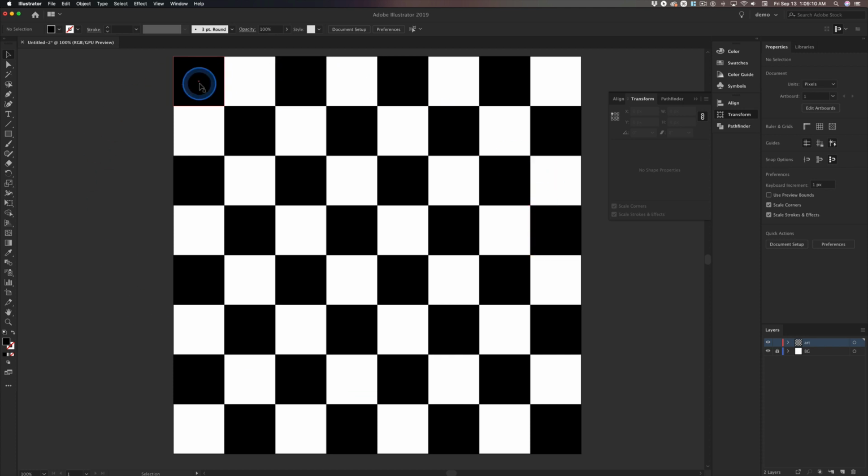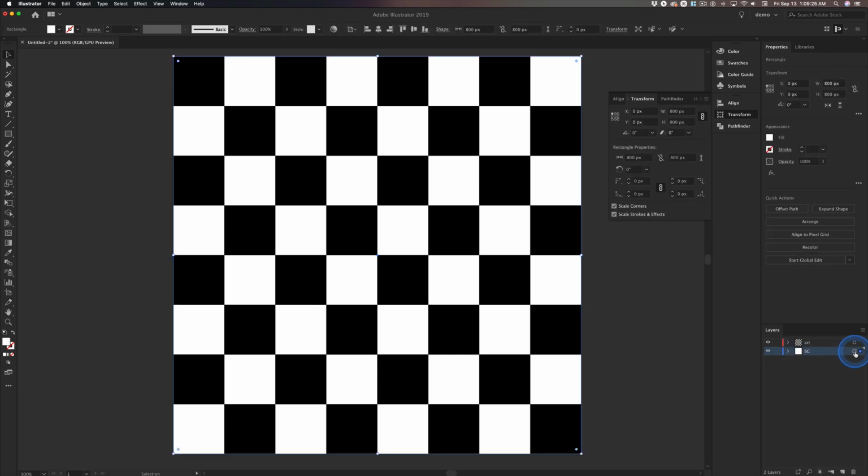Then in order to change colors, we change the color of the background, we change, well, let's inverse this, right? So what we could do is unlock the background layer. I'm going to select the background layer by clicking on this meatball right here. This circle selects everything on that layer.